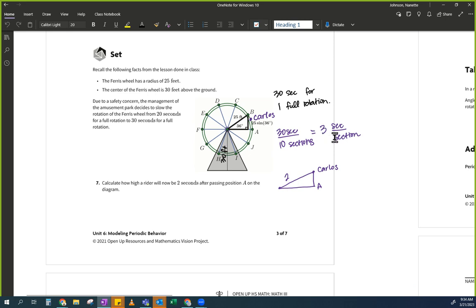It has to do with this 3 right here. Yeah. So someone put something in the chat. They put 36 divided by 3. Why would you do that? Okay, so here's what you need to do as a mathematician, as a human, as a thinker. Your job is to consider what someone else is saying and see if that makes sense with what you're thinking. If you have no thoughts towards it, like I have no clue, then your job is to say, I see 36, it's right here. I see the 3 seconds per section, but why would you divide?